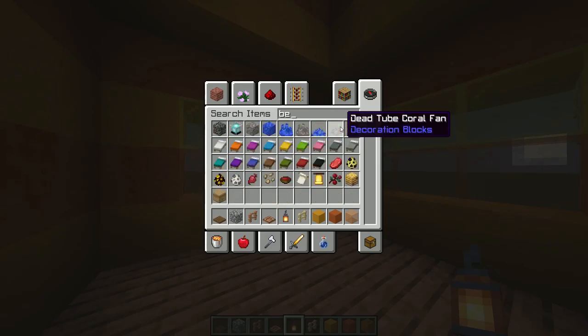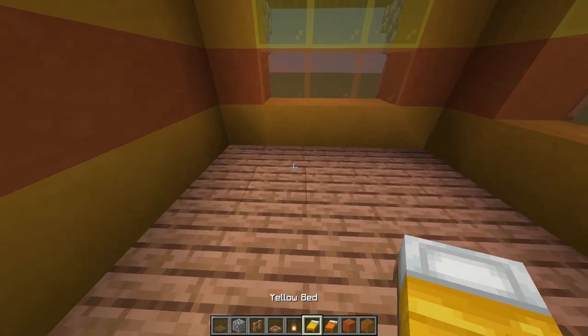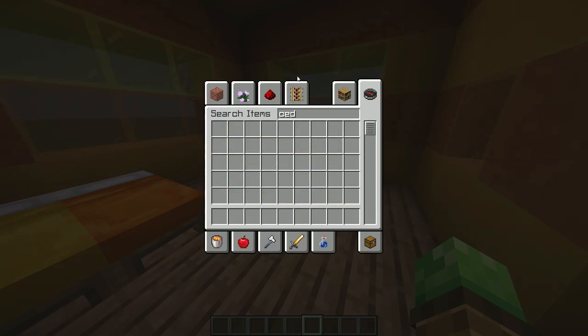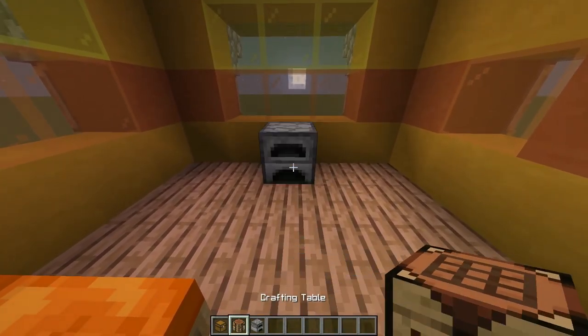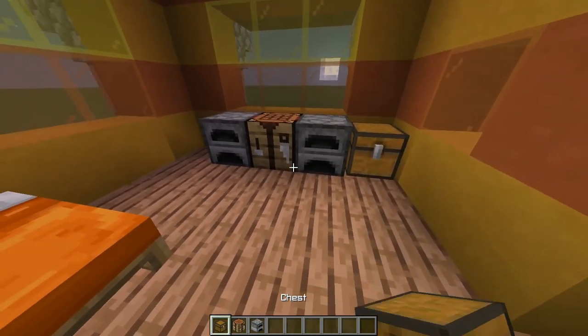I'll grab a bed because beds are awesome. And of course, we're going to grab a yellow and an orange. So we'll do maybe a double bed here with two different colors. And then off on the side, let me get rid of all my inventory. We don't need any of that stuff. We'll grab a chest, a crafting table, and a furnace, because those are the main crafting items you're going to be needing, my friends. So right here in the center, we'll put that furnace. In the center, we'll put the crafting table. We'll put the two furnaces and then a chest there.